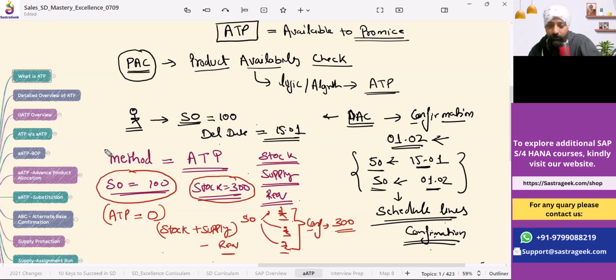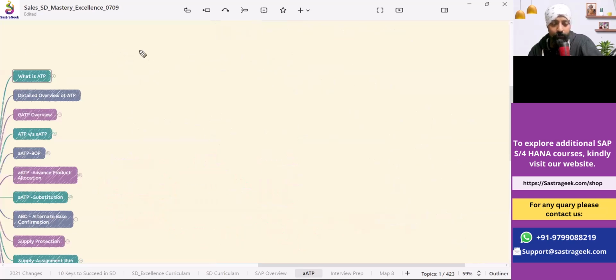Now let me ask you another question. I will rub this off. Now I have a customer with a sales order of 100 quantity. My ATP quantity is 0.